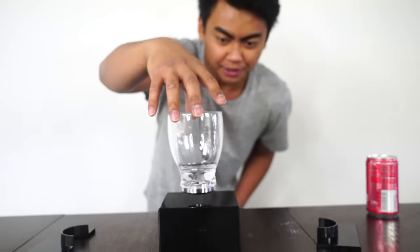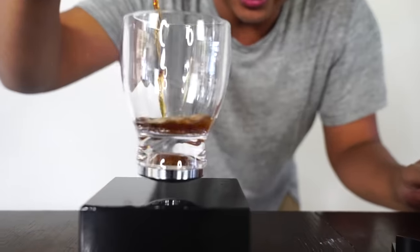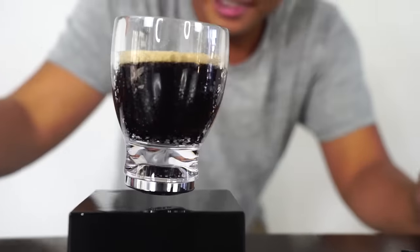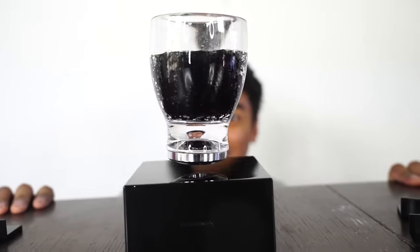So, I'm gonna spin it. How about if I just spin it? And then I'm gonna start pouring some Coca-Cola. Oh my gosh, look at that! Oh, it's spinning! Oh, that is so cool. That is like straight up sorcery, man! Oh my gosh! Wow!